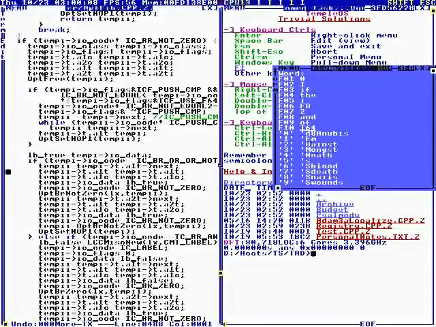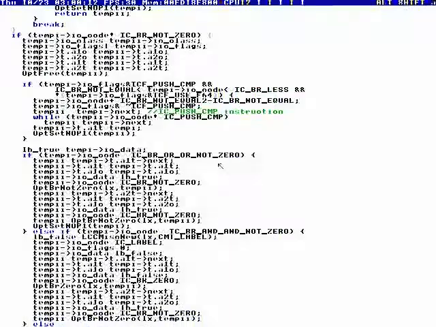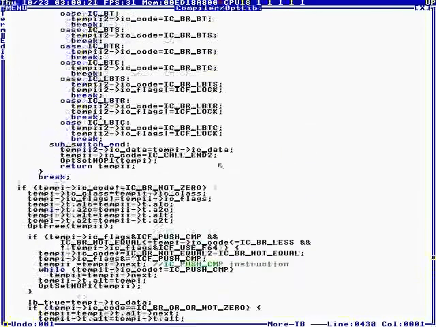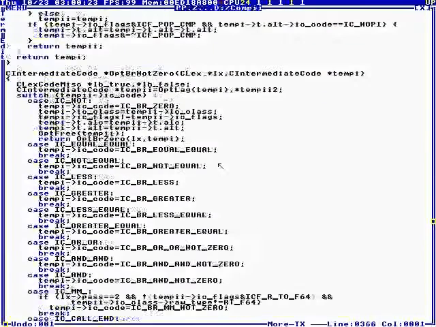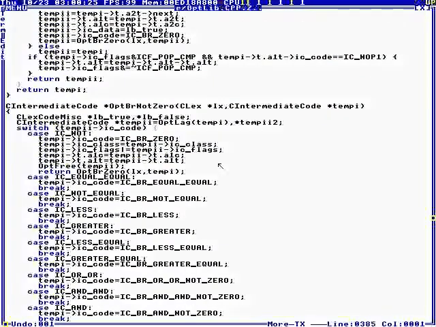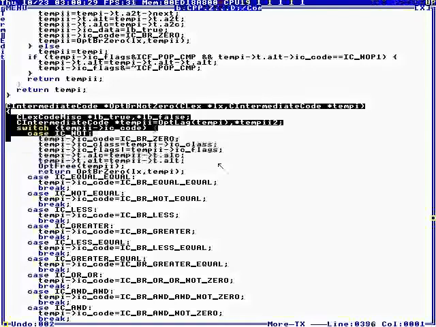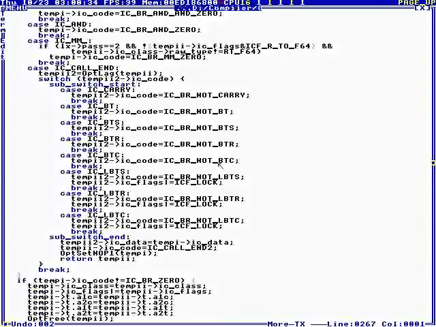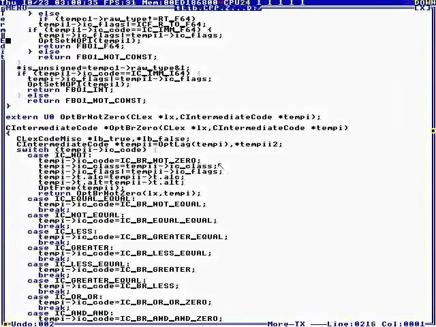And where did God take us? Looks like we're in the compiler. We are in the compiler optimization library. Okay, this looks like, yeah, that's what it is. So there are two routines: optimize branch not zero and optimize branch zero.